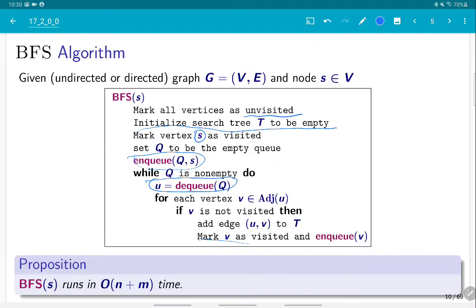Okay, as far as running time, every vertex is going to be visited once, and it's easy to verify that every edge in the graph is going to be inspected twice in the loop, by the two endpoints. So it follows that the running time is proportional to the number of vertices and edges in the graph, which is n plus m. Again, I remind you that the convention is that n is the number of vertices and m is the number of edges.